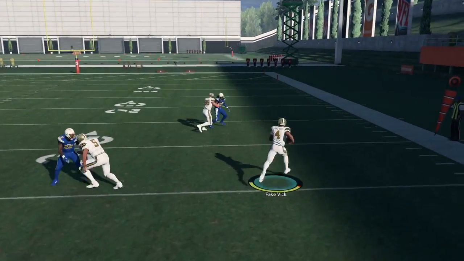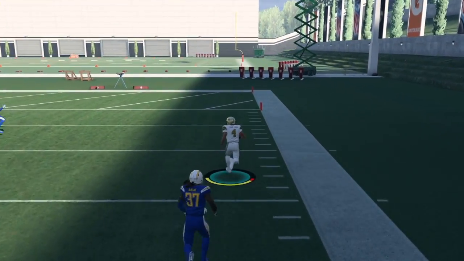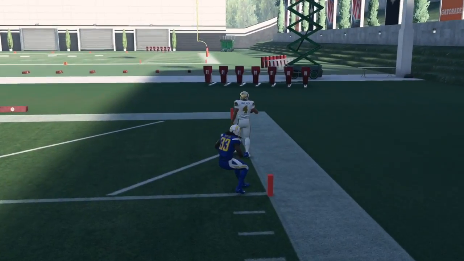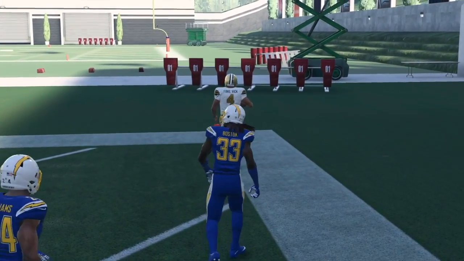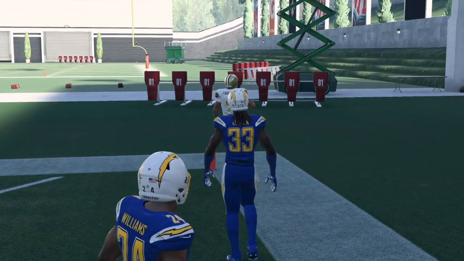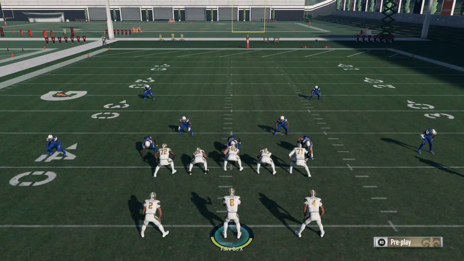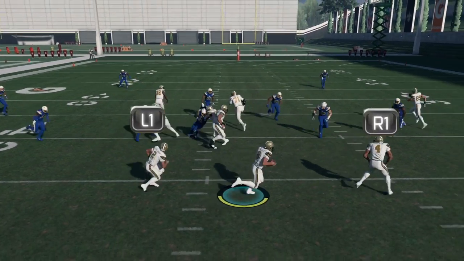Okay, so what I do when I pitch to either person, I kind of stop. I let go of the directional stick and I let go of the turbo, because you sometimes will get a bad pitch, or sometimes you get a weird animation where the quarterback kind of lowers his shoulder and he tries to squeeze between tackles, but you don't want to do that. You want to pitch the ball, obviously. So let's see what happens here.